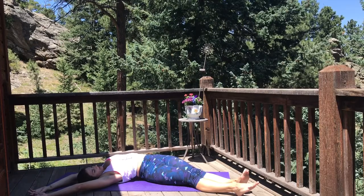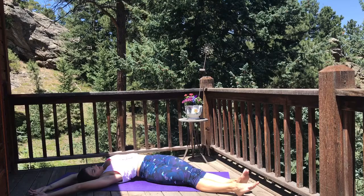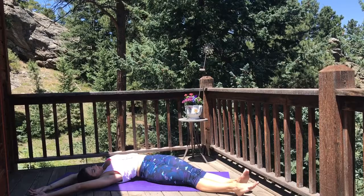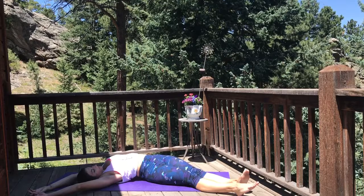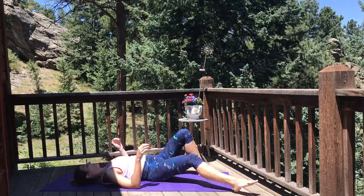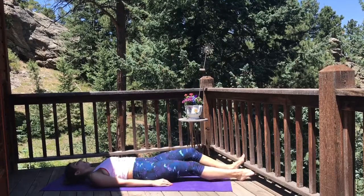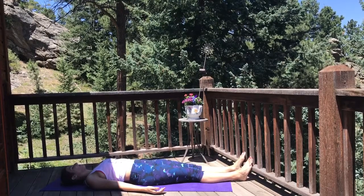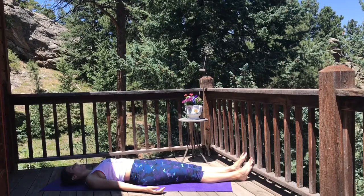You should notice your breath. You should start to calm. Muscles starting to relax. Good. Inhale back to center. Straighten the legs out here. Arms next to the side body. Just start to melt into the mat. Muscles relaxing. Your breath is slowing.